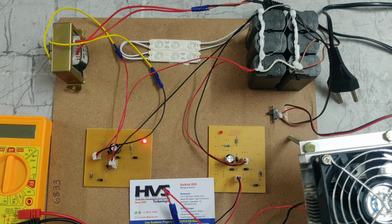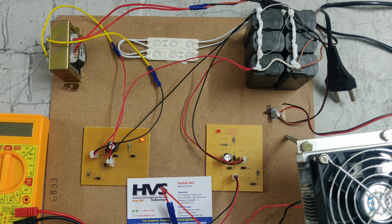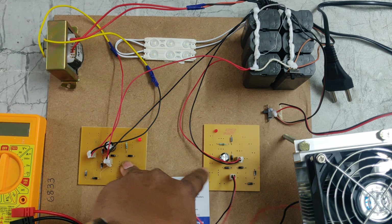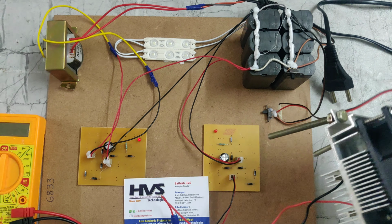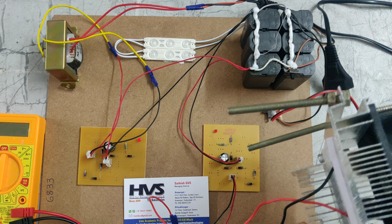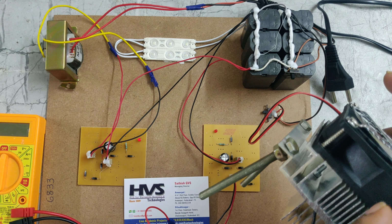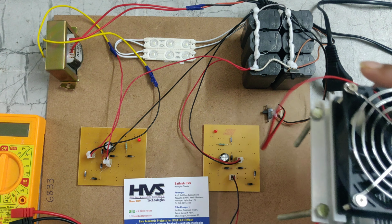Welcome to the project demonstration of electricity generation through waste using thermoelectric plates. In this project, we are using a transformer, two charging circuits, LEDs, a battery, a multimeter, and Peltier plates. It will convert heat energy into electrical energy with the help of the temperature difference between the cool and heating objects of Peltier plates.